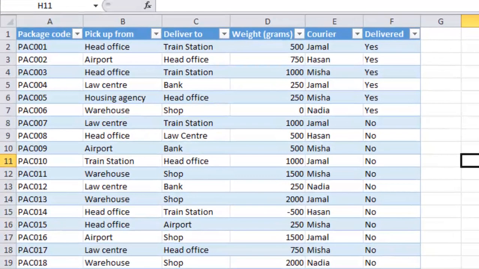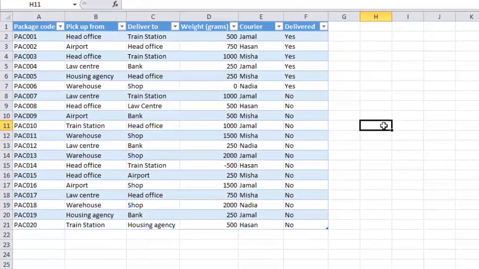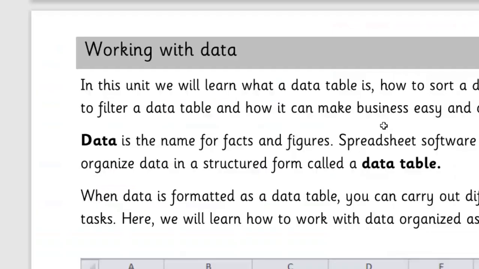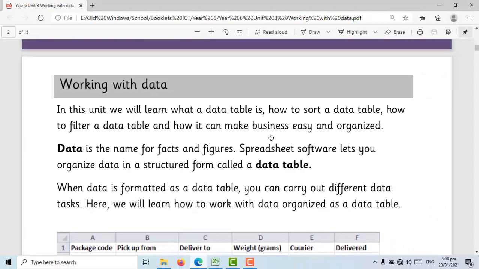Actually, when you convert any spreadsheet into a data table, it looks even cooler, right? Well, I'm not going to go further because I want to make this lesson very light on your brain and I don't want you guys to get bored. Because this is the beginning of a unit as well, I want you to grasp the theoretical part. It's more important to me in this lesson that you grasp the definitions of everything that we're going to work on.